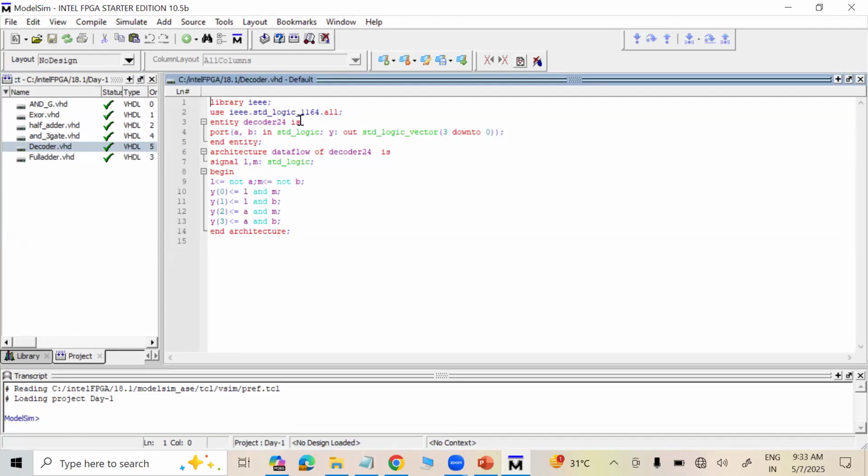It's up to you, you can name anything here, but the logic should be of a decoder. Port: A, B in std_logic. It may be of vector type, like A in std_logic_vector 1 down to 0. It can be written like that also. Y is out std_logic_vector, that is 3 down to 0, then end entity.